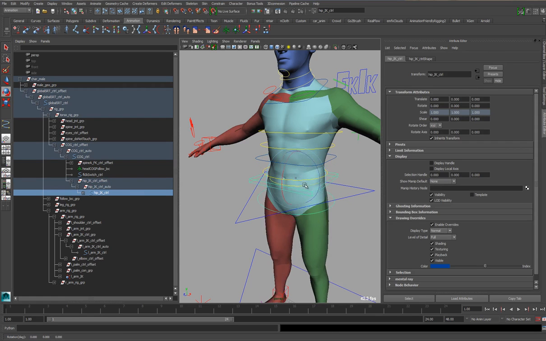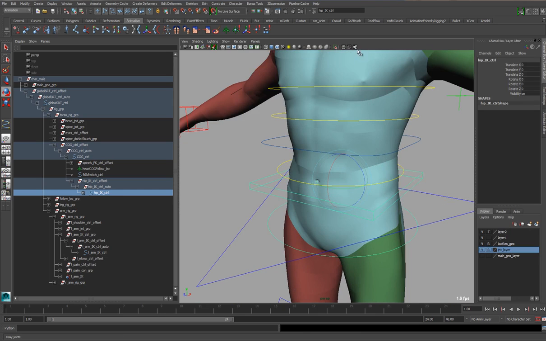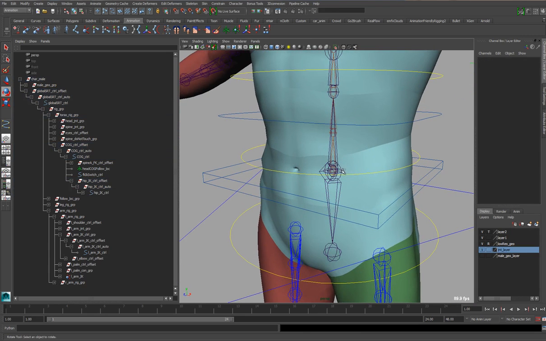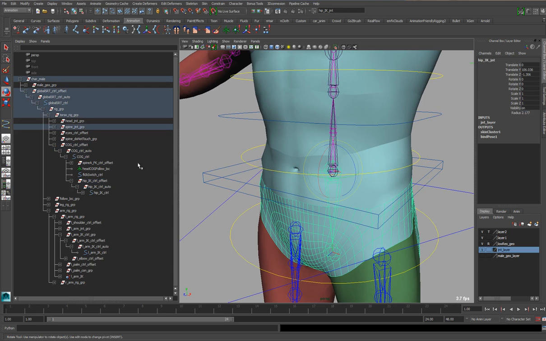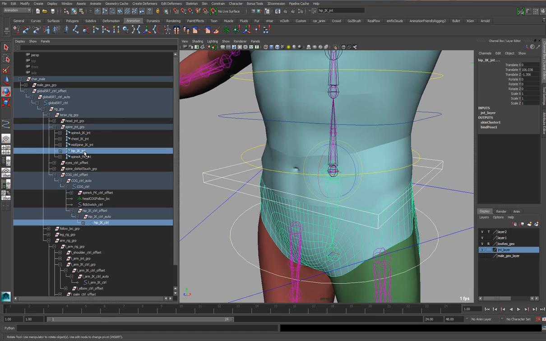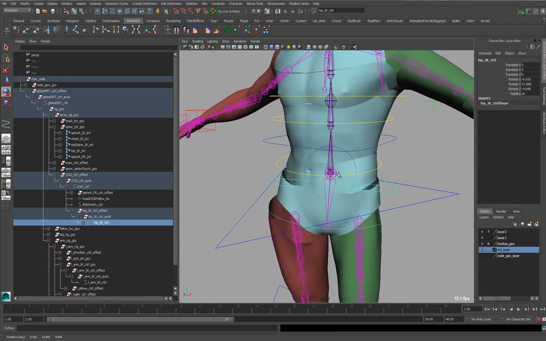The last thing we need to do is hook this up to the spine, because we can see it's not affecting everything else, and that's just using a parent constraint. So let's turn on the joints, make sure I can select them, and I want to select the hip IK JNT, which I've found, which is here. So this control, hip IK JNT, constrain parent. Now everything should be back to normal, which it is. Only I'm happier with the control.